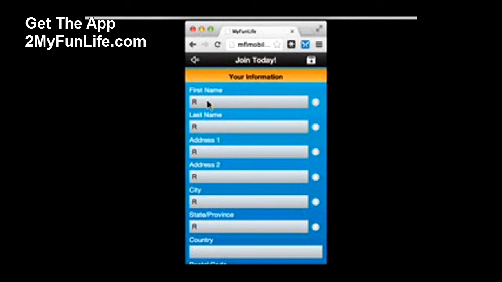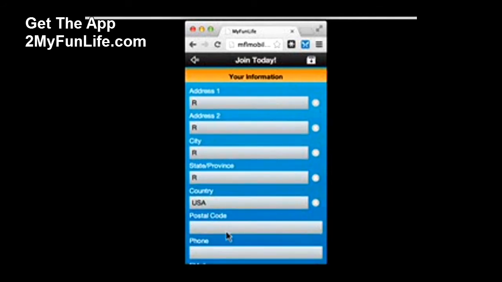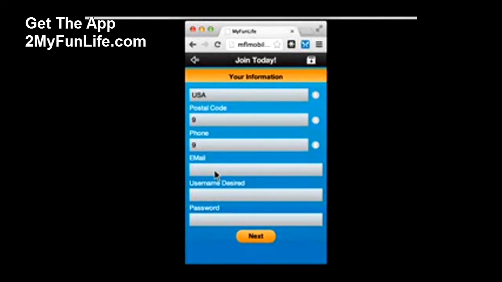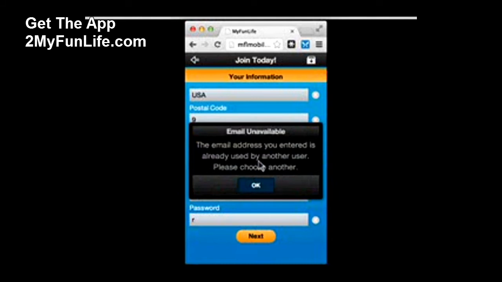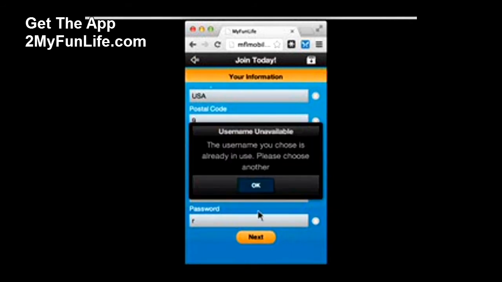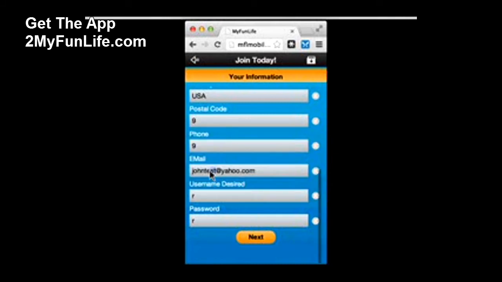And I want to show you guys what takes place on the next page here. All right? Postal code. We'll just plug in some basic info here, just some generic stuff to get us through this. And when we come up to this next page, desired username, desired password, and next. Oop, the email is unavailable. Okay, so let's go John test, see if I can get that to go. And of course I can't. Okay, give me 1 second here and we will get in.